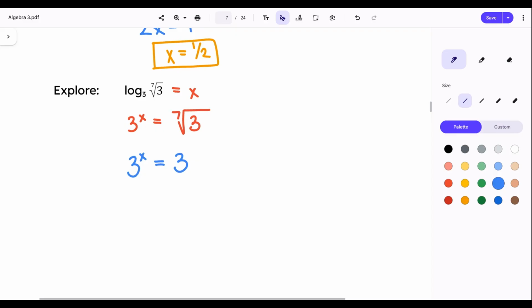Okay, where did you get the 1 from? Okay, so the 3 has a 1 there, right? So the 1 goes on top and the 7, because that's the root number, goes on the bottom, on the outside like that. Okay, so if you didn't remember how to do that, you might have gotten stuck on how do we get these to have the same base of 3. You have to be able to rewrite the root so that it's using an exponent. You should be able to go back and forth between a root and its rational exponent if you need to. So in this case, then, they both have bases of 3, and you should be able to say x equals 1/7 and be done.